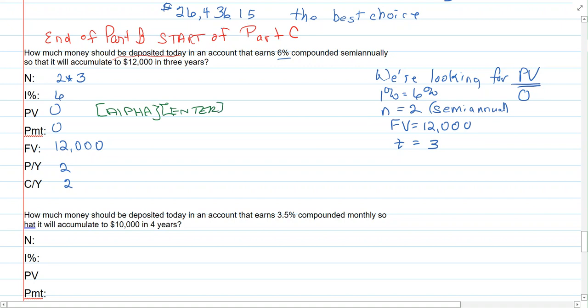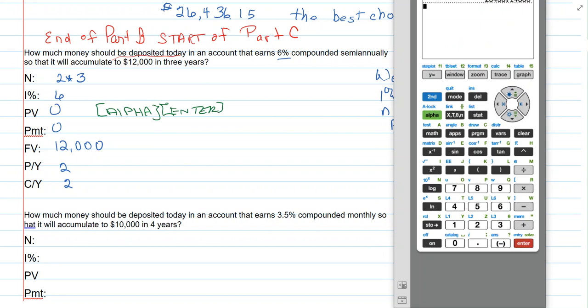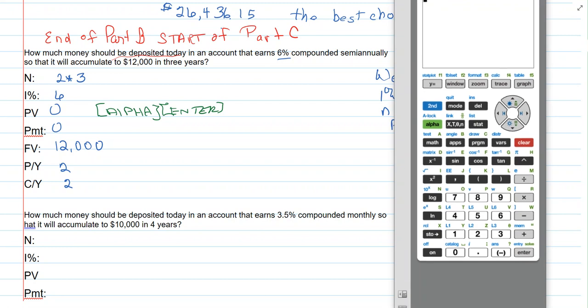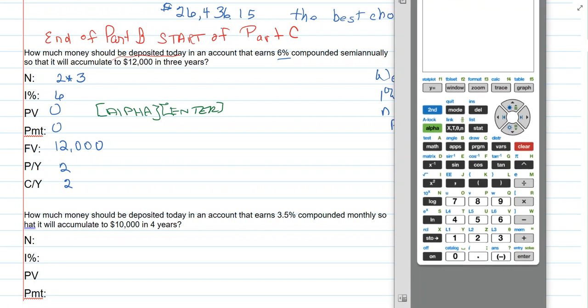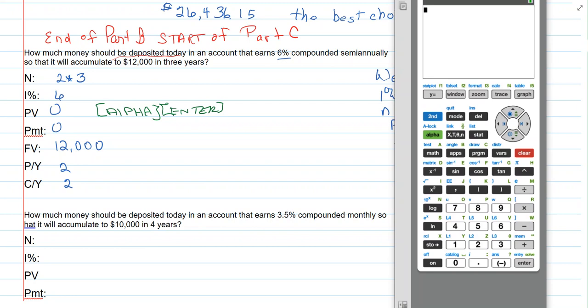All right. So let's look at what we can do. We're going to open our calculator. We're going to clear everything. Let me make sure that you can see it. There we go. And now we're going to do our apps key, our finance section, and our TVM solver. And remember, you can clear it, but you've got to make sure that you can put an answer in there for it, or just type over it to times the 3. So I've got that. And then our I percent is 6.